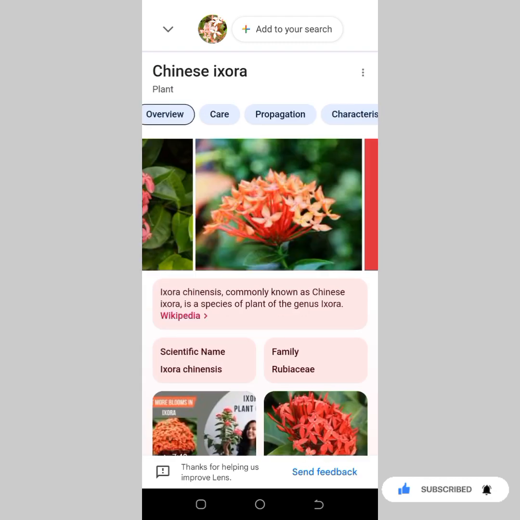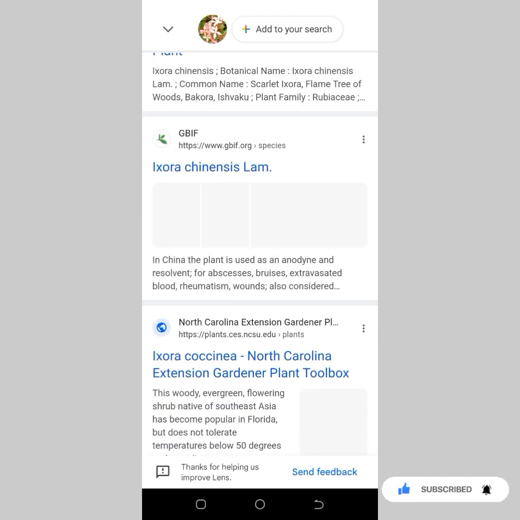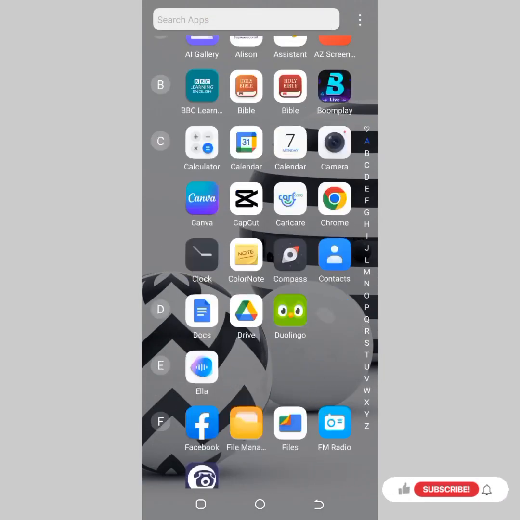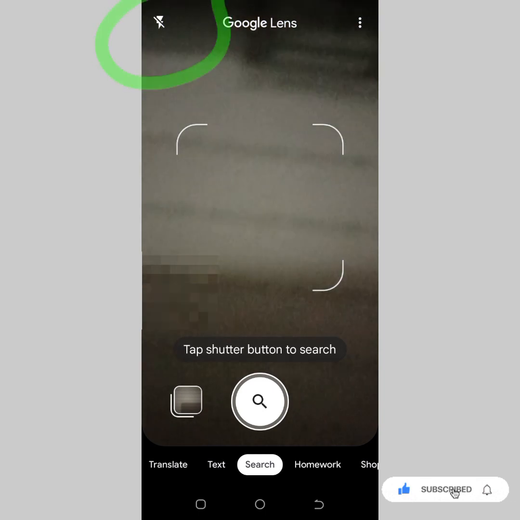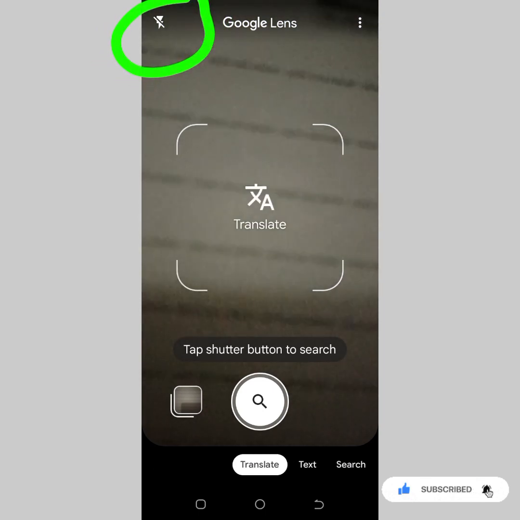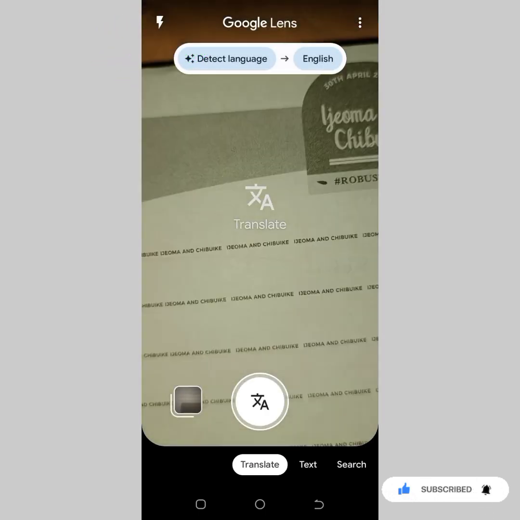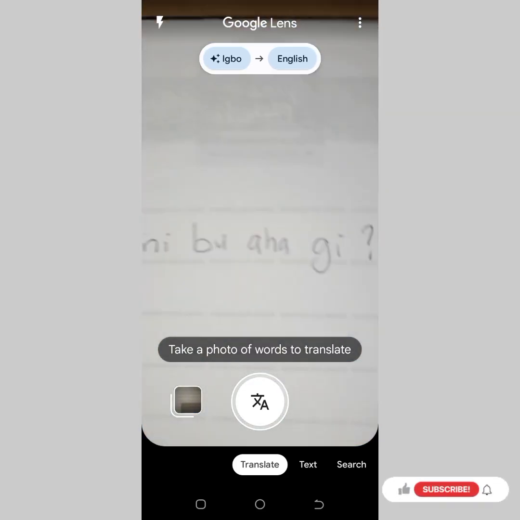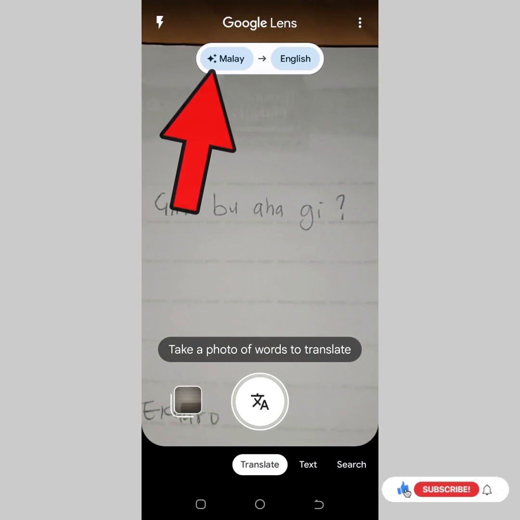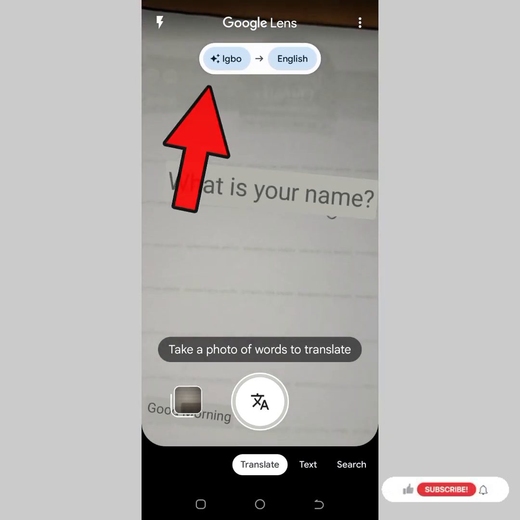You'll be able to see many things about the flower. The only requirement is that you have to have data, and you have to take a good picture of the image. If you are using it in a dark place, you have the option of putting on your flashlight.